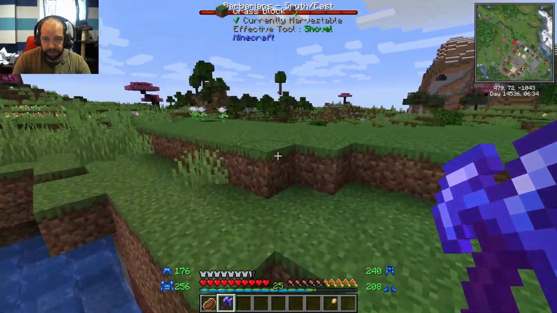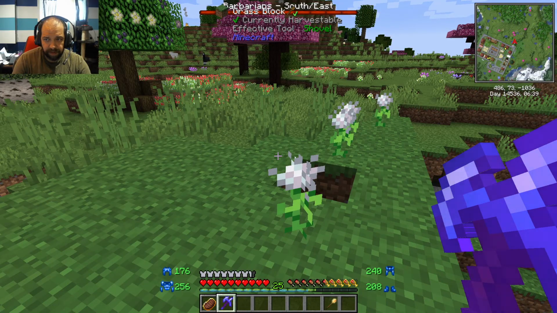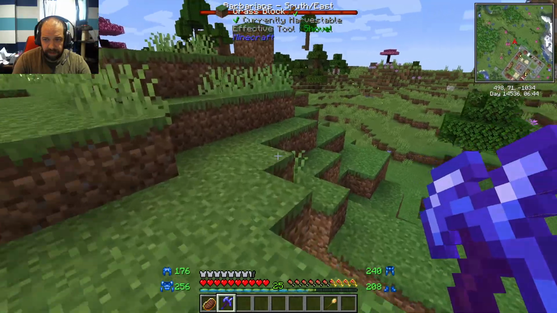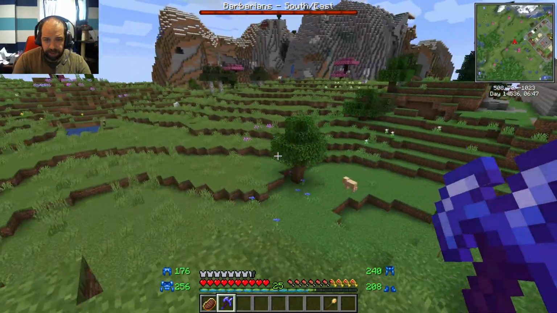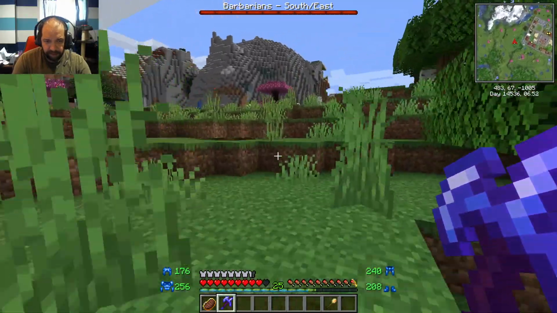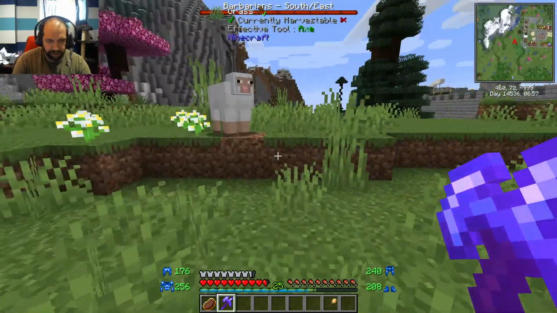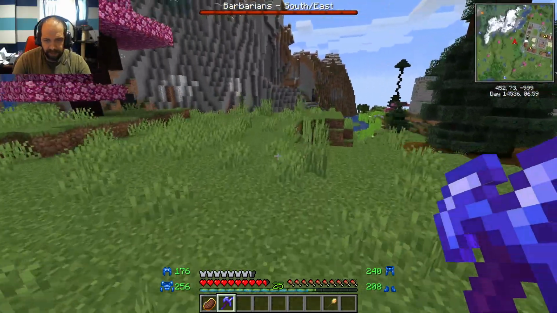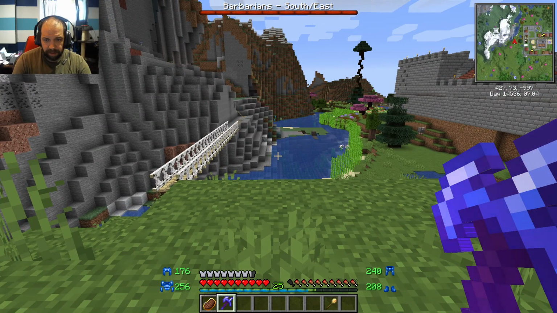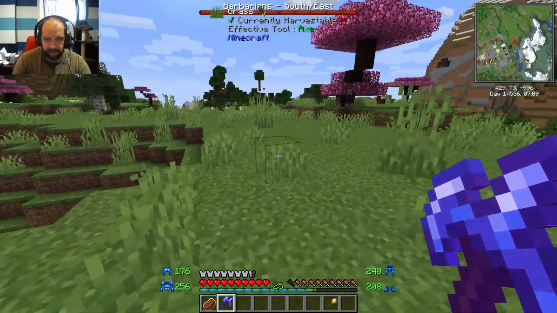So raiders should be around here somewhere. Southeast. Where are they? Southeast. They're usually easy to spot. Yeah, that still hurts. Even though I have an okay armor, an okay weapon, I still get damage if I'm falling too high and stuff like that. Where are they? Southeast. It should have been this way.